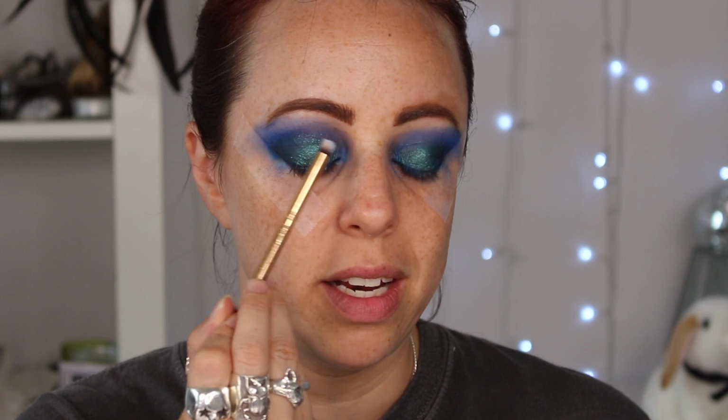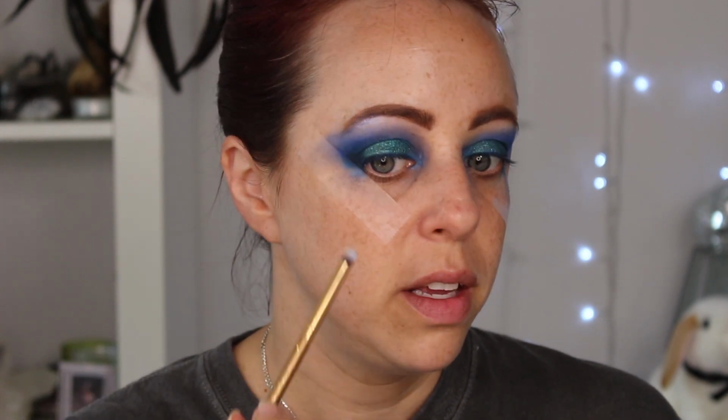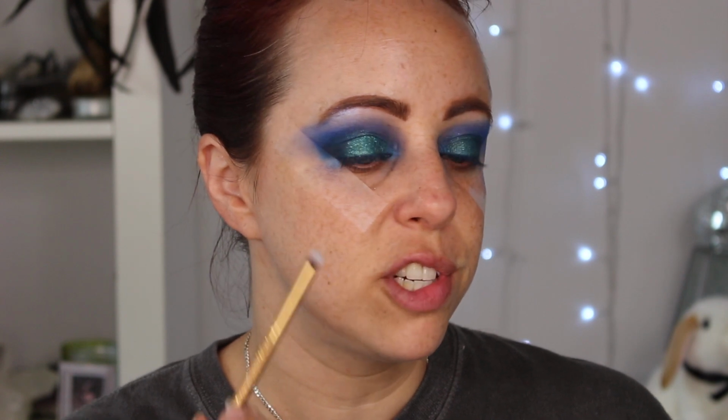Also, before I move on to my face and my lower lash line, I do wanna highlight underneath of my brow. So I'm going to take just a little baby pencil brush, and I'm gonna use my Naked Cosmetics Holographic Highlighter Collection palette. This is just a blue tinged white shadow, and I'm gonna pop that right under the arch of my brow. I'm not gonna go too far in because I feel like that'll close things up a bit. Just right there. And it just gives it that little blue sheen.